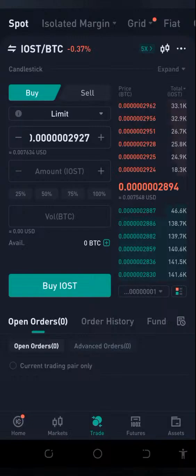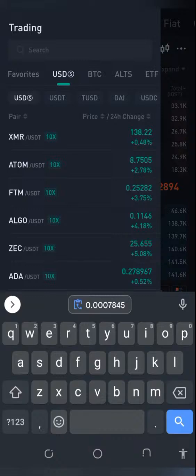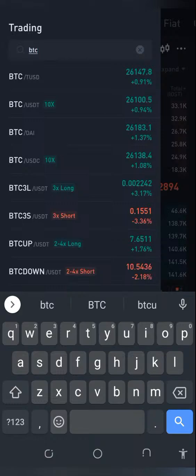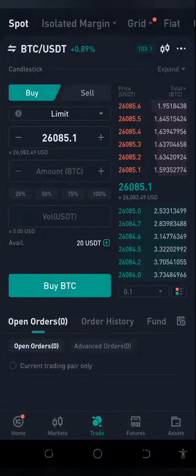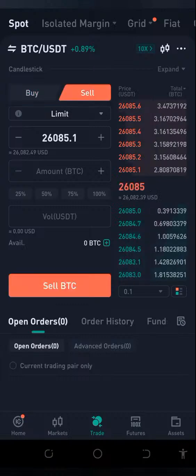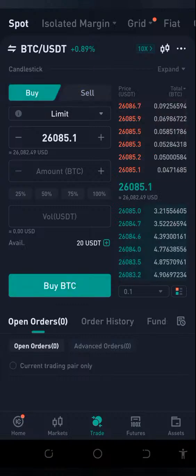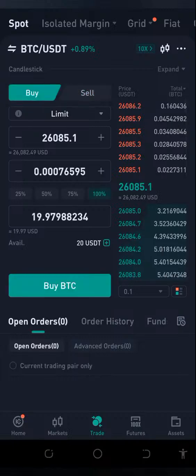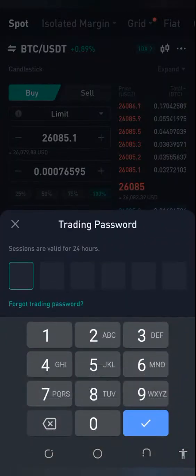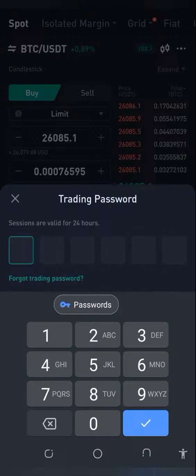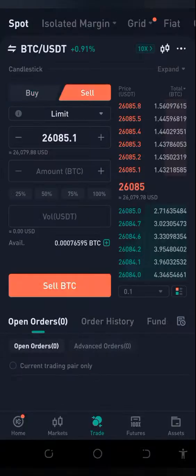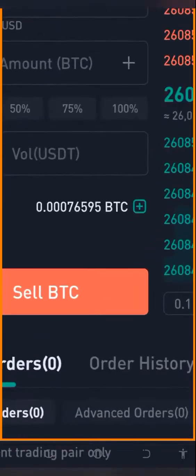So first off, if I want to buy, I have to go and buy BTC. Okay. So I'm buying BTC first off. All right. So BTC is the first port of call. And I'm just going to make sure I check all of these things. Currently, this is the price. Let me put it back there and then pick up 100%. All right, so 100% means that I'm going to get 19.97. So I'm just going to go ahead and click on buy. I'll be back after my verifications. Okay, I'm back and it looks like we have bought it. Good. So we've bought it right now.